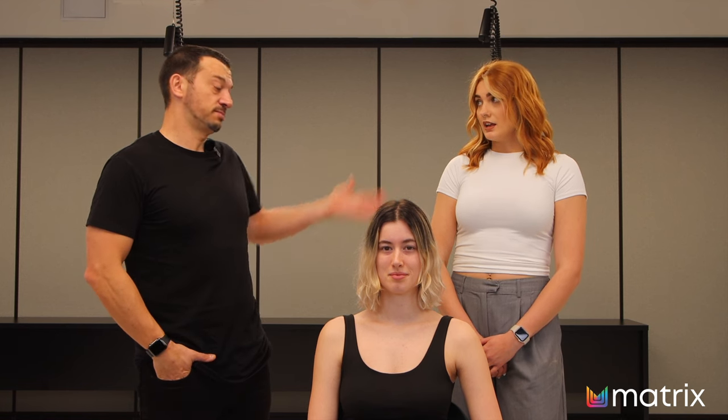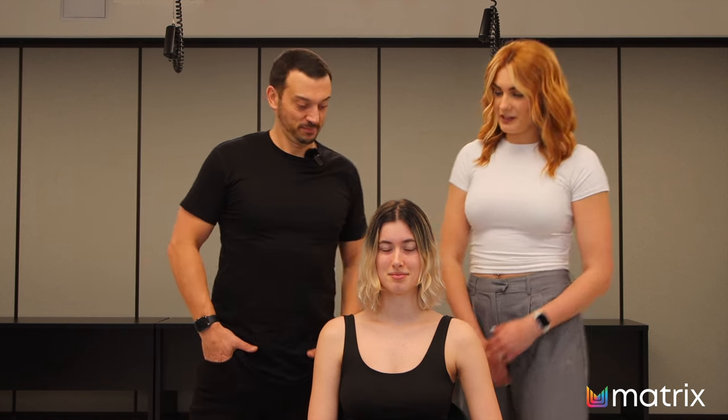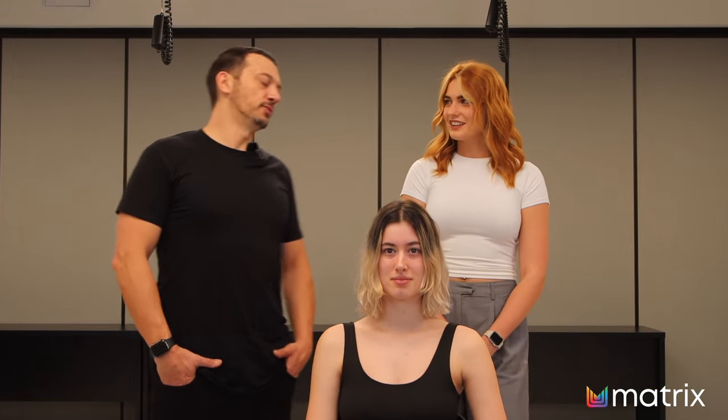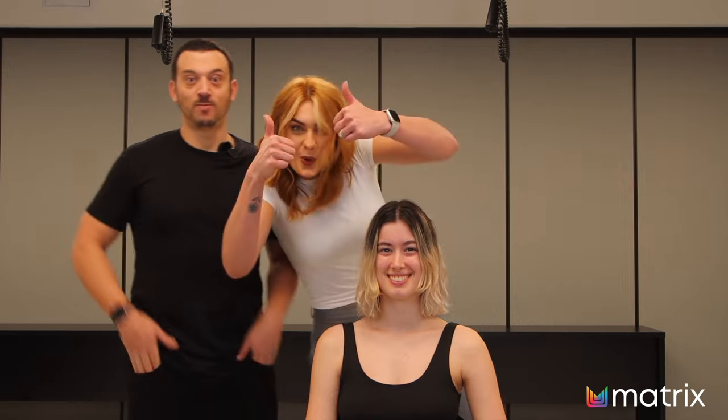And Jess is going to do blonde again. Yes, we're going to do some blonde, make it a little bit different to what we did on Abby, but I'll show you a little bit later how to do that. Do you know now what you're meant to do when we say we're going to get started? Yes, I do. Let's go.